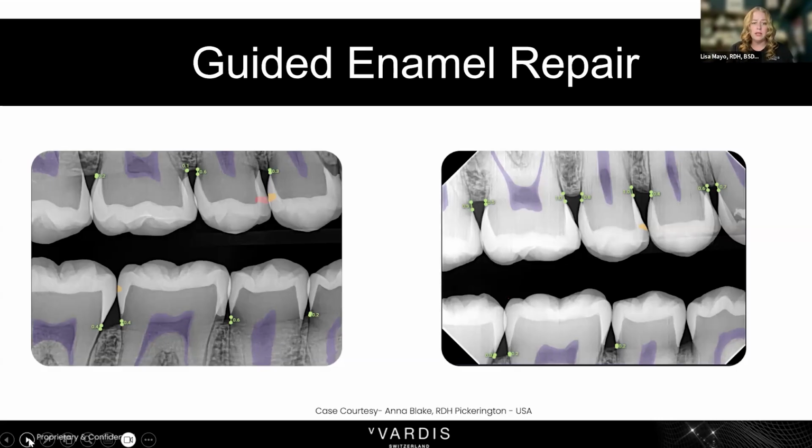Now we can turn to the patient and say, we can clearly see these lesions, instead of just a watch or wait-and-watch approach, maybe throwing some varnish on there and crossing your fingers that they're in the 1/3 of teeth that could naturally remineralize on their own. Now we have a procedure to offer. Now you're going to offer guided enamel repair for these patients, which is exactly what Anna Blake, as a dental hygienist, did. They recommended this procedure.